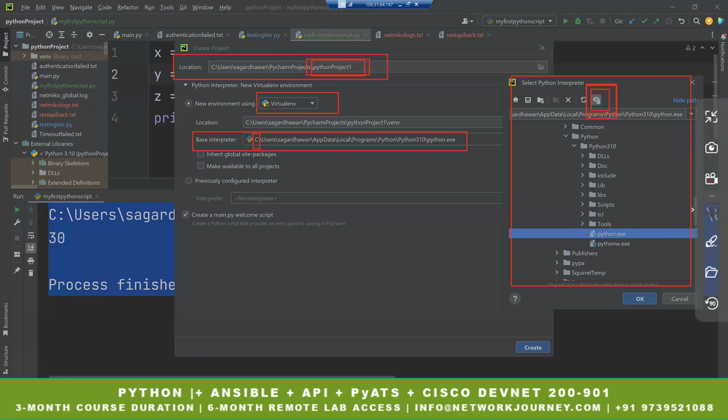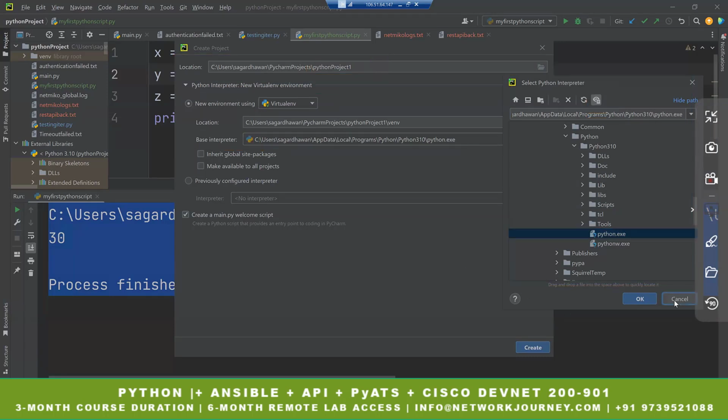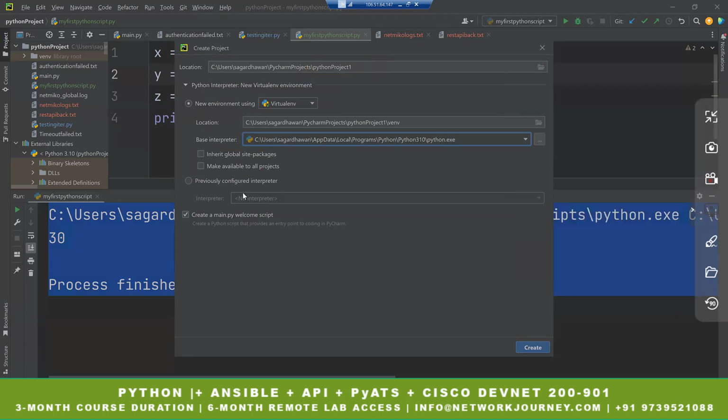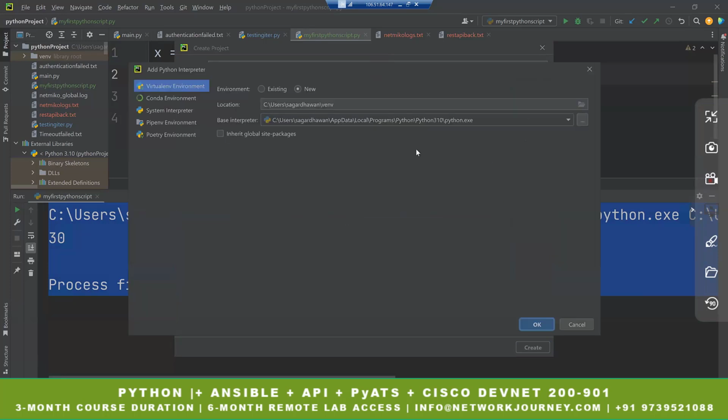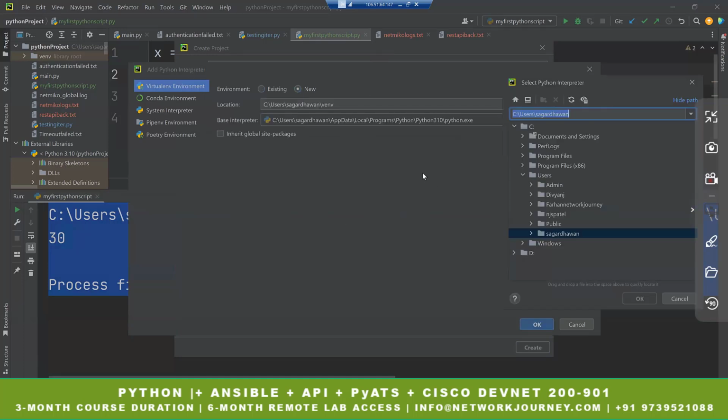Okay, so these are the basic things which you do the very first time. Once you've done this, the second time you're creating a project for your production, then you can select the second option. That time you can select this, and from here you can select the interpreter. You can say add local interpreter. You can select the existing one, or if you want you can select a new virtual environment.